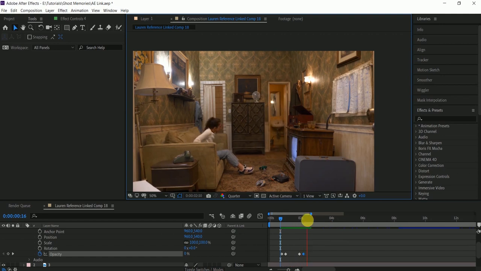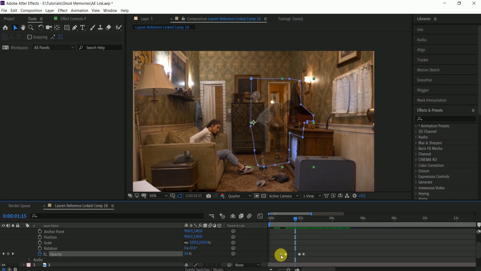You can see he fades in, fades out. If you wanted him to fade in slower, just move the first keyframe that was set to 0 over a little bit. So now you can see this is more of a gradual fade, especially in the back here. I can do a long fade.